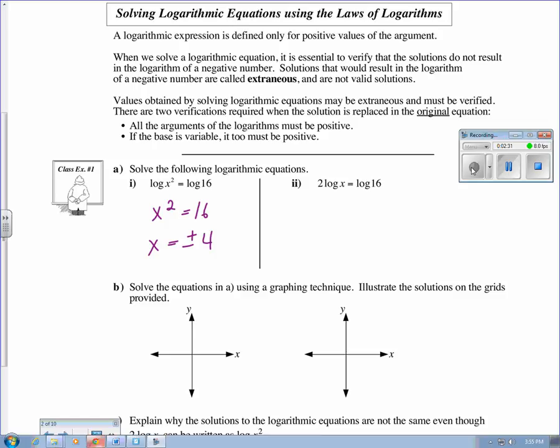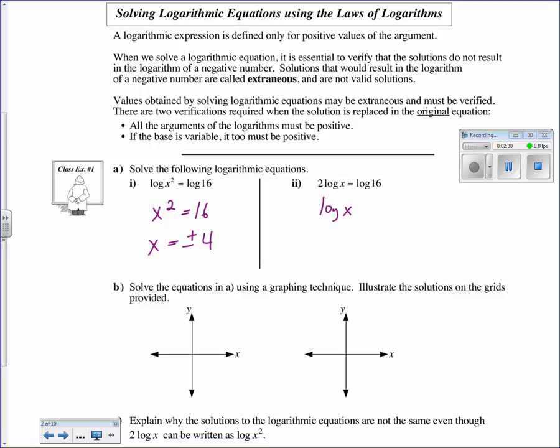Remember, we've kind of got a problem with negatives, but in this case, negative is possible. On the other side, where I have a similar statement, I can move the 2 back to the exponent position, so log x squared equals log 16. And here again, x squared is equal to 16. X equals plus or minus 4. But in this case, I have trouble because the original equation does not actually allow me to take the log of negative 4. That's not possible. So the only answer here is x equals plus 4.